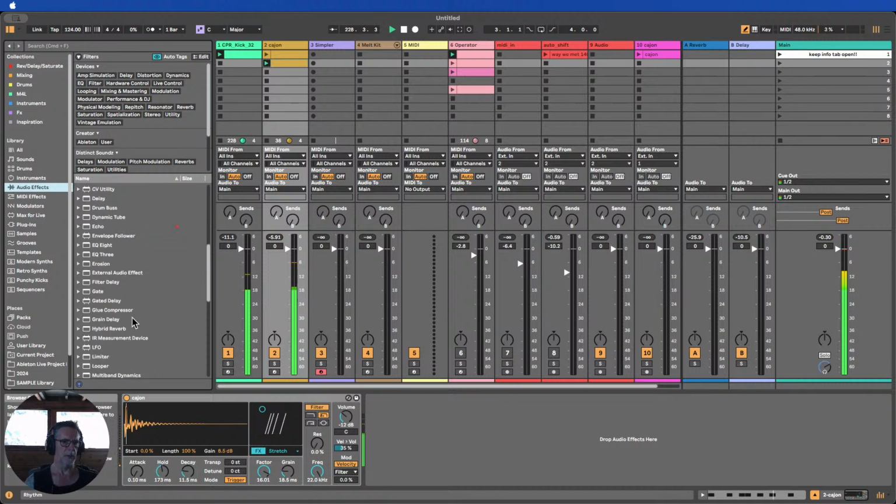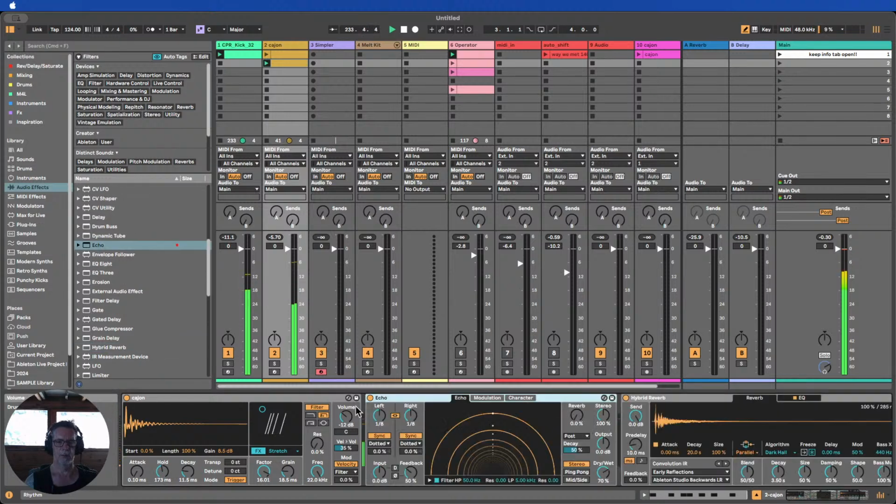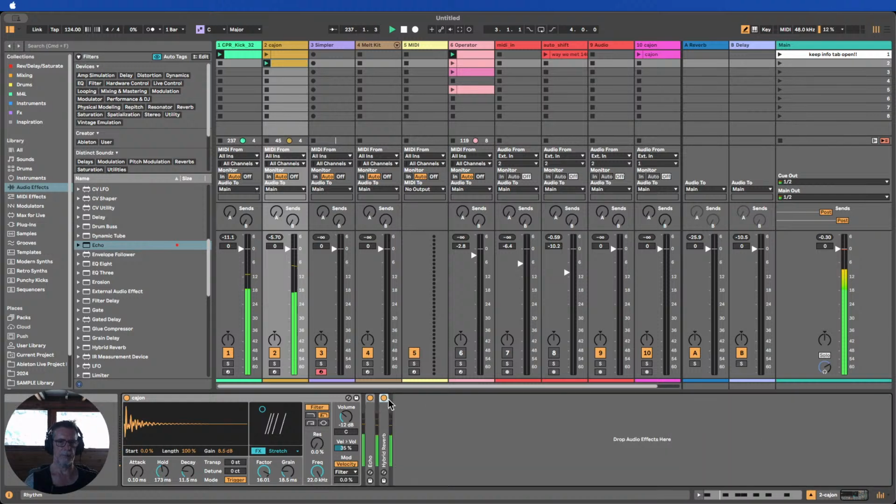So let's say we pop up a couple of those effects behind here, so we can play around with those as well if we wish, shape the sound a bit further.